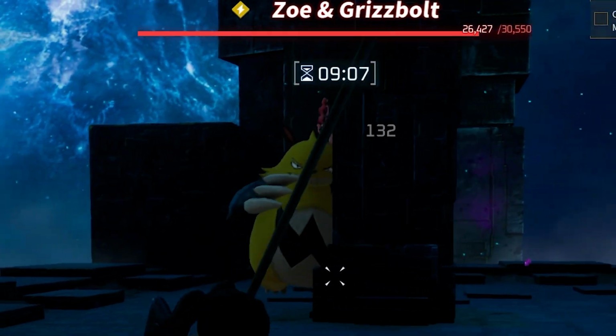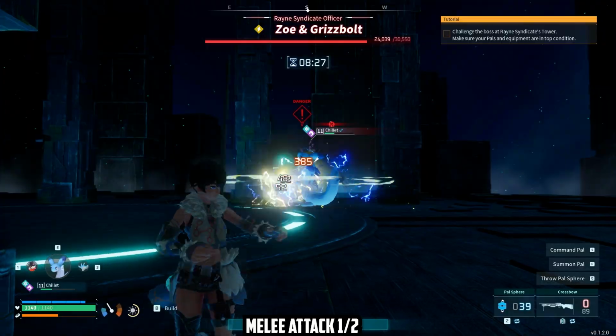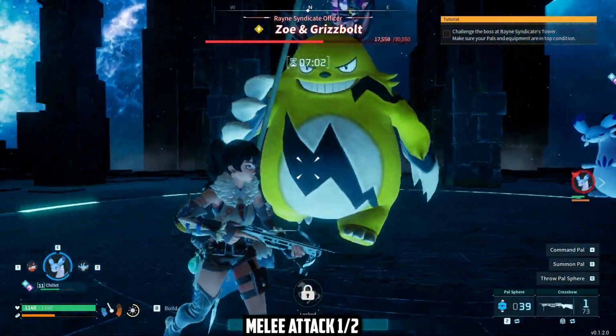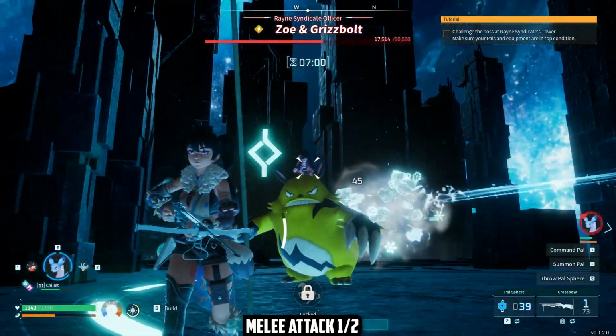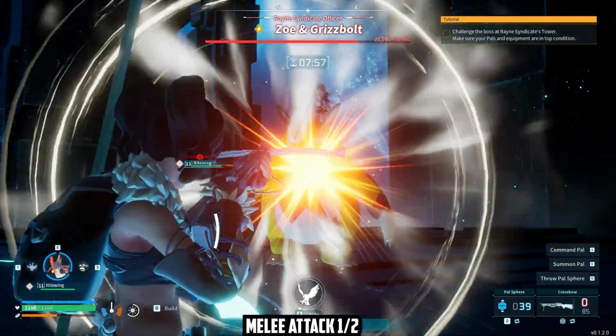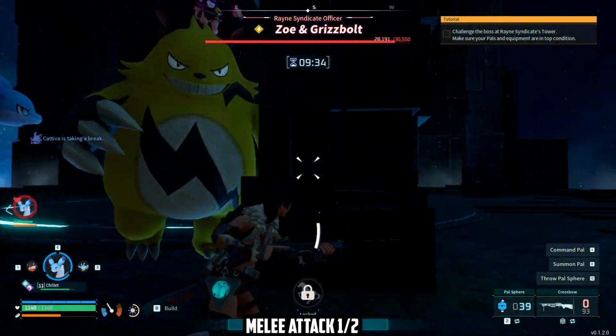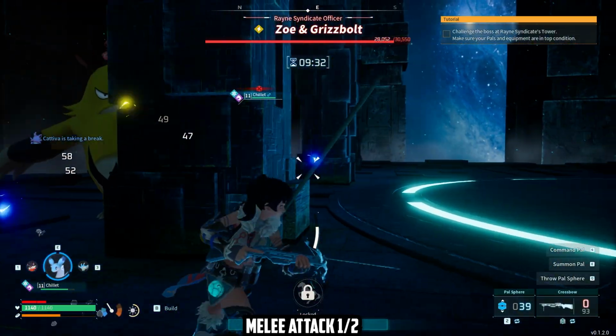When he's marching you down, he's aiming to do one of two attacks. The first attack he might do is very easy to dodge. It is a melee range AoE electricity burst. Simply dodge away from the Grizzbolt as soon as he stops walking, as this is the indicator to let you know he is about to unleash the burst. Note that the pillars around the arena will not block the burst and you will take damage.